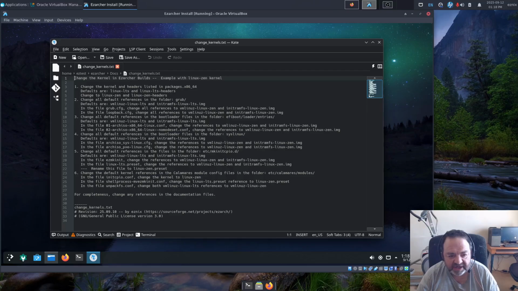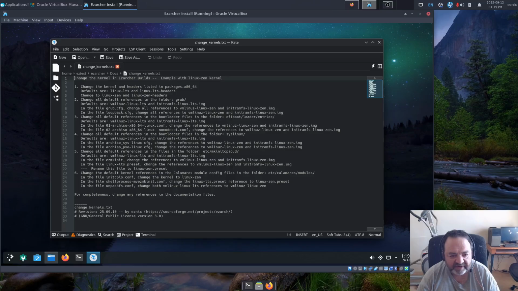Next, you're going to look in syslinux, and the files archiso-sys-linux.cfg and archiso-pxe-linux.cfg. Change all references to the kernel you desire, vmlinuz-linux-zen and initramfs-linux-zen in this example.